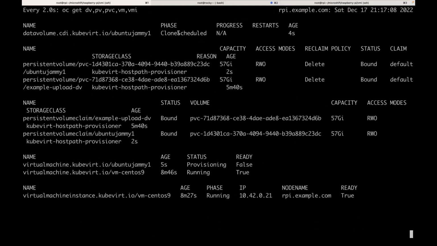And you can see a clone has been scheduled. So what is happening in this process is that it's going to use this example upload DB, and it's going to clone into this Ubuntu Jammy 1. Okay, so there is this clone process that needs to complete, and for the clone to happen, it is going to start a pod.